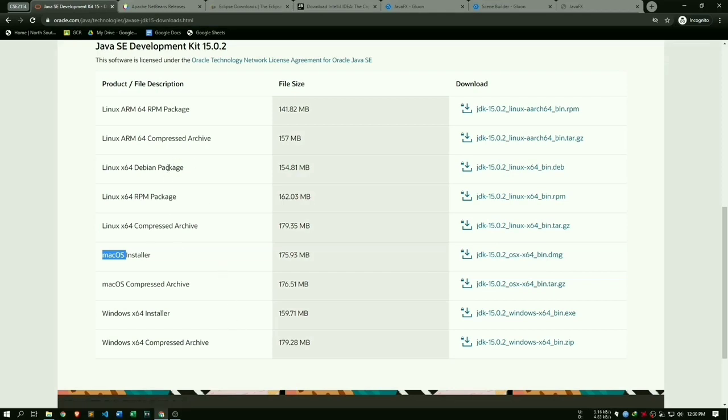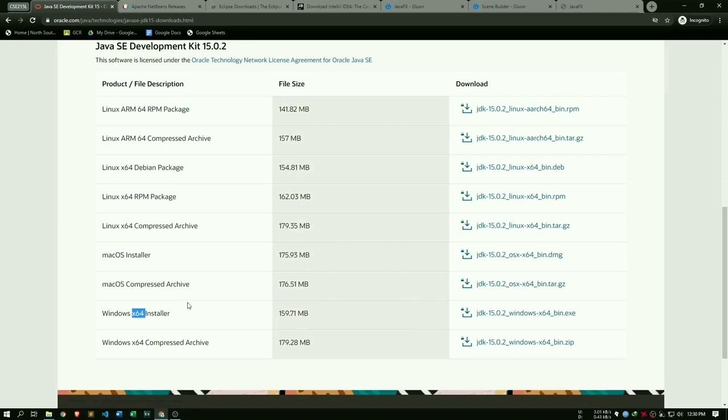If you're on Linux, depending on whether you are on Ubuntu or Fedora, you'll have to download the deb or the RPM file. Since I am currently on Windows, and I believe most of you will be on Windows operating system, you will download the exe file, Windows 64-bit installer.